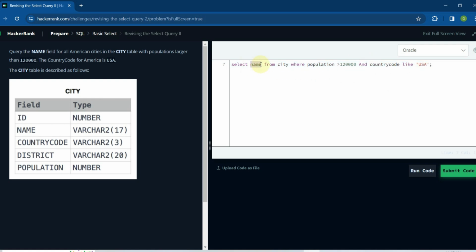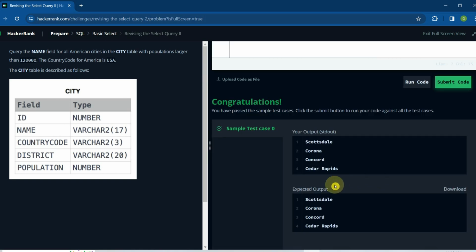So first we need to select the name from the city table. The name, that's the American city, and the condition population greater than 1,20,000, country code USA. So you need to run the code. So we have successfully solved our second program. So this is the output.